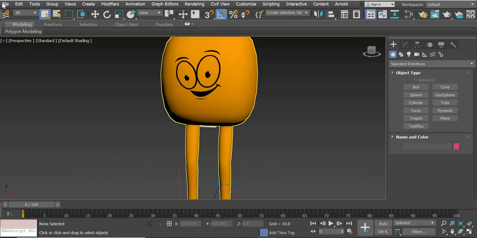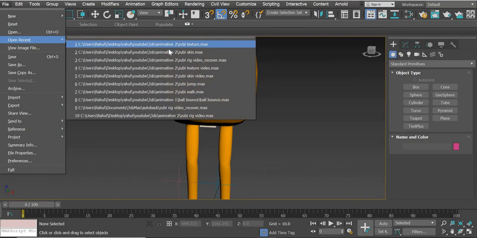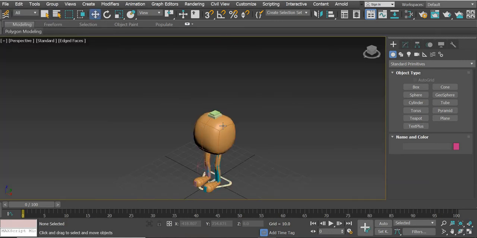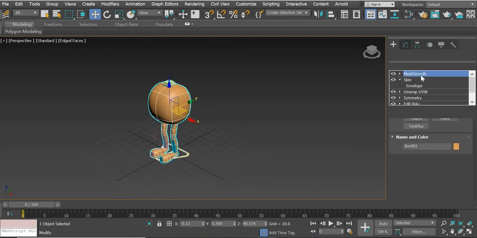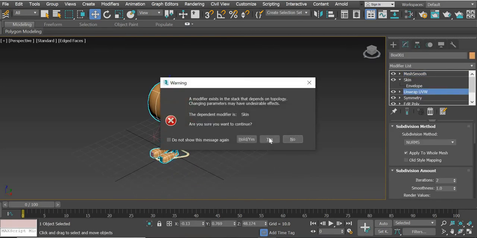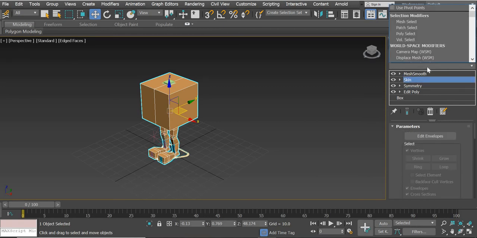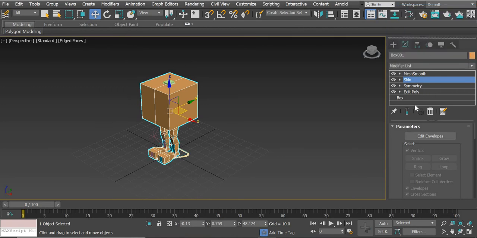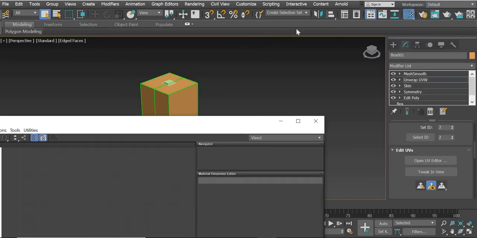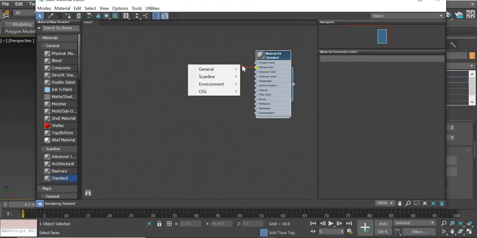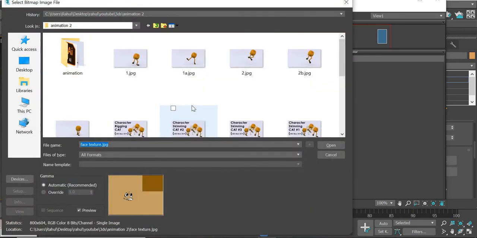Okay, go to 3ds Max. I'll open the file which does not have texture, so this one does not have texture. And in the modify panel there is one unwrap already there, so I'll delete it. The modifier has to go below the mesh mode, so you can add an unwrap UVW map modifier, and then we have to add a material, so hit the M key, drag a standard material, assign the image that we just created.